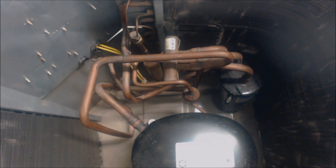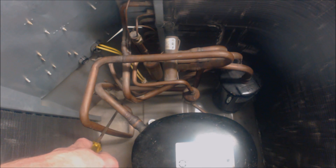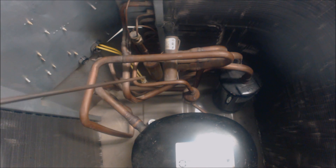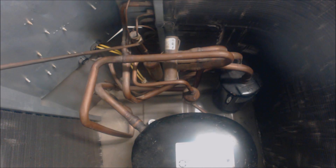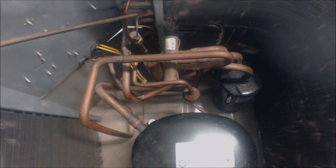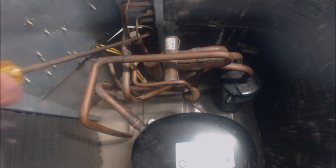Now we're going to look at heat mode. High pressure, high temperature liquid refrigerant comes in through that three-eighths line through the service valve on the outside of the heat pump. It comes in and goes through this copper spun bi-flow filter dryer, then into the metering device as high pressure, high temperature sub-cooled liquid refrigerant. It hits the metering device, lowers in pressure, and turns into low pressure, low temperature liquid refrigerant — about 80% liquid and 20% flash gas — and goes through the distributor tubes into the outdoor coil.